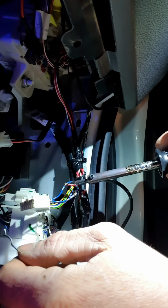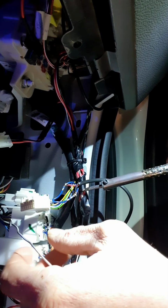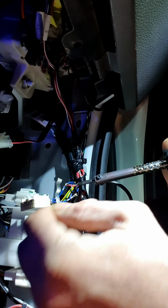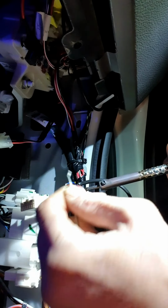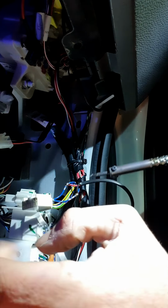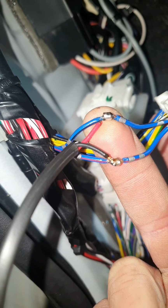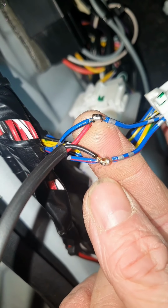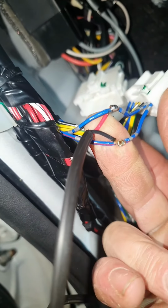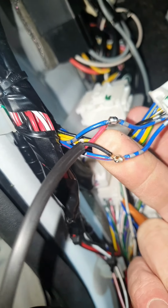So when you're soldering, hold the soldering iron on the wire for a few seconds, so the wire heats up. Then when you introduce the solder wire, the solder wire will penetrate the copper wire. Okay, and that's it. So that's both wires soldered. Now we'll tape them up, stick the plug back in, and then give it a test, see if it works. Fingers crossed.